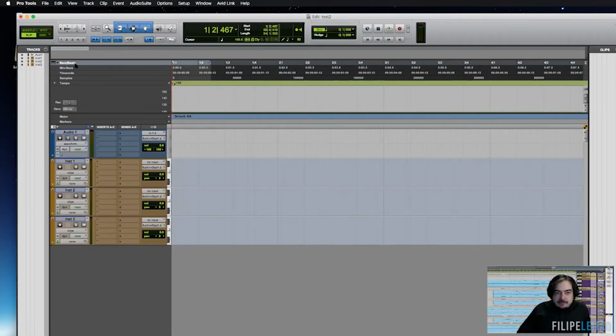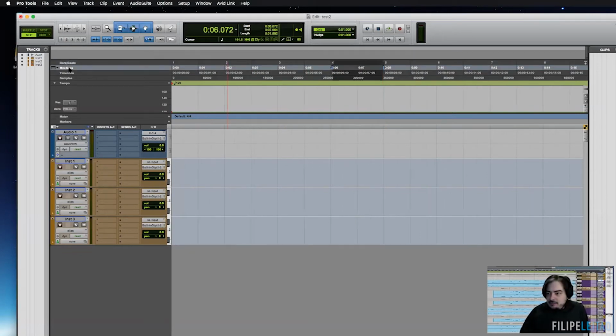That means you have bar 1, bar 2, bar 3, bar 4, bar 5, bar 6. Okay, so that's how I have these lines here organized. So that's my grid. That means I have my first bar, my second bar, my third bar, and so on. If I'm doing a musical project, that would be the type of timeline you're going to work with.